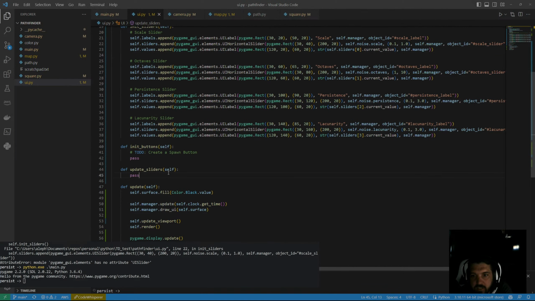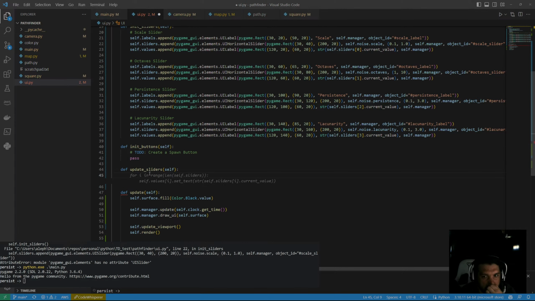So I know we need to update the sliders. So there's two aspects to update sliders. We are going to have to, well, that's actually what we're gonna have to do.